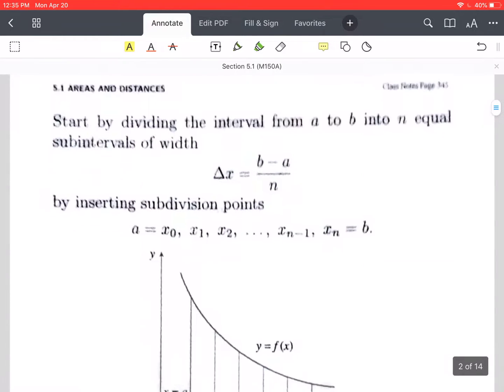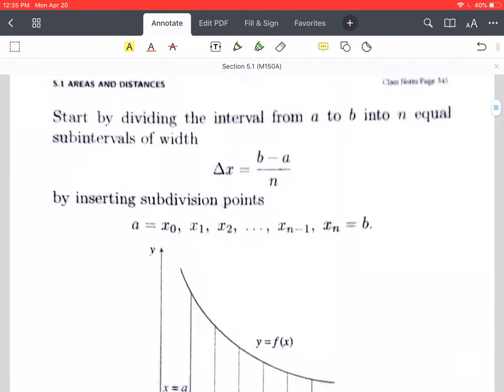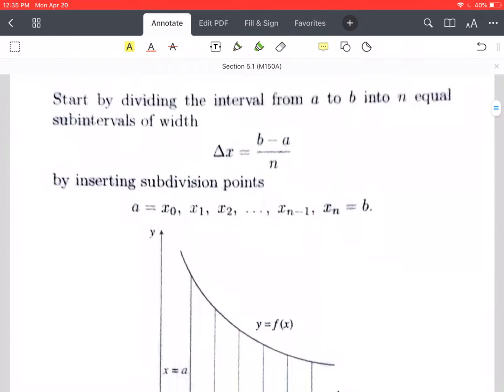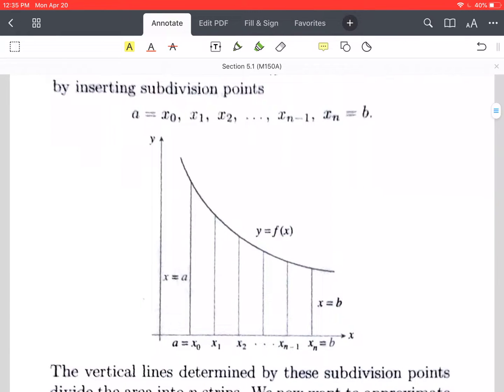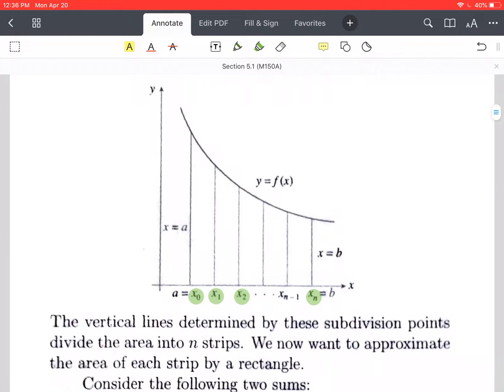Okay. So we start off by dividing the interval from a to b into n equal subintervals of width delta x. So basically we're taking the entire interval and we're splitting it up into pieces, into separate parts of equal width. So that's going to look something like this. We have down here x sub 0 is going to be our first value, that's our a value, and then it just starts counting up to x1, x2, etc., all the way up to x sub n, which is our b value. And we can divide it into as many subdivisions as we want, and these are all equally spaced subdivisions.